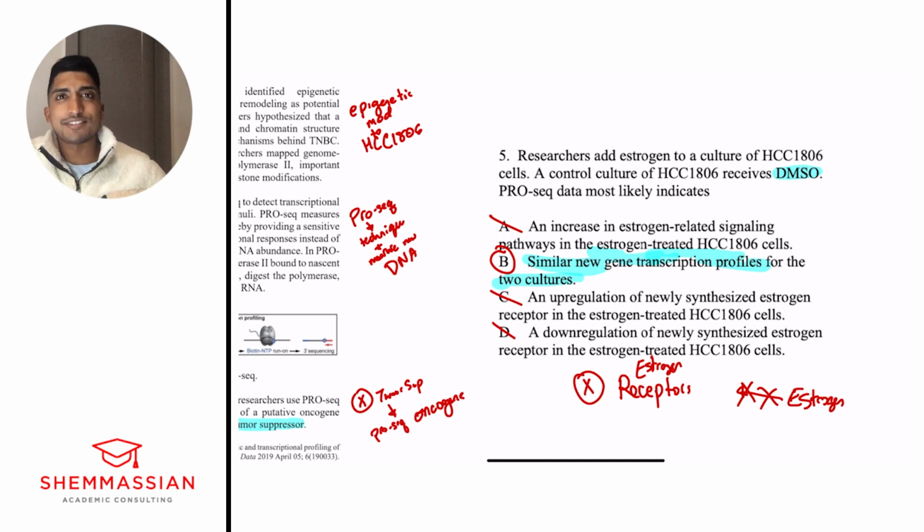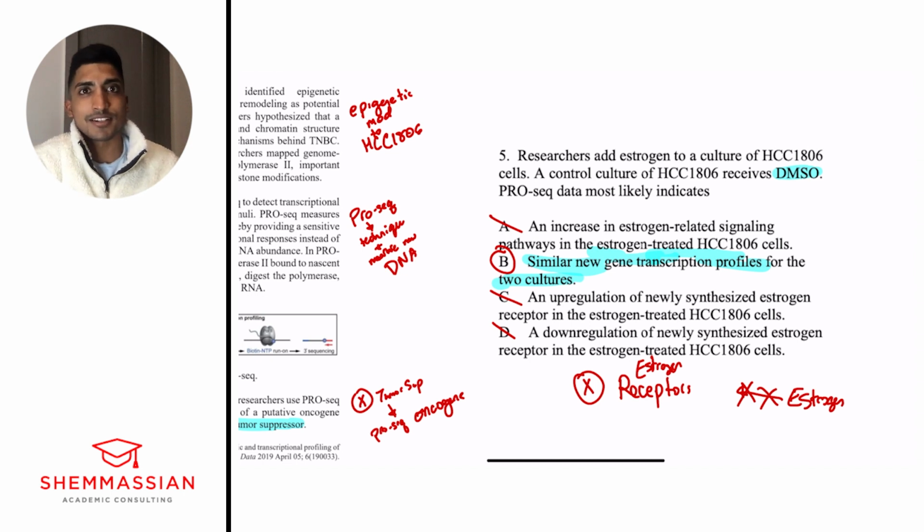We're 5 for 5. Great work, team. We crushed another biochem passage. Hopefully that was super helpful and you got some practice breaking down experiments. PRO-seq was very big in this one, and you understood exactly what each step was doing and how to draw that out for yourself.